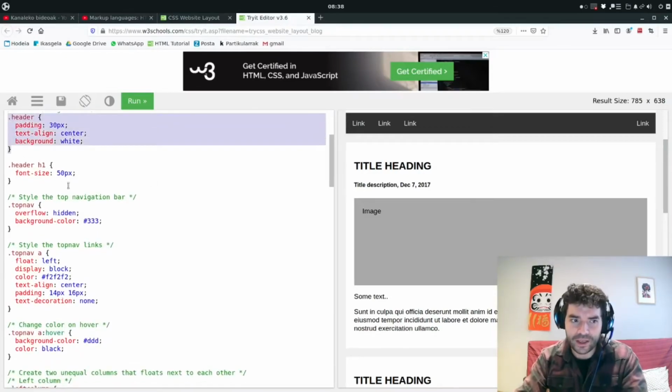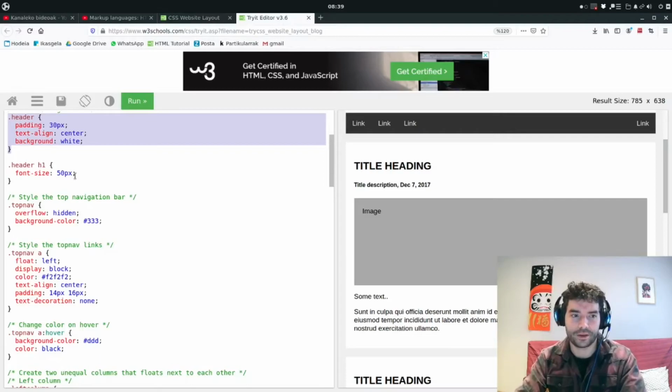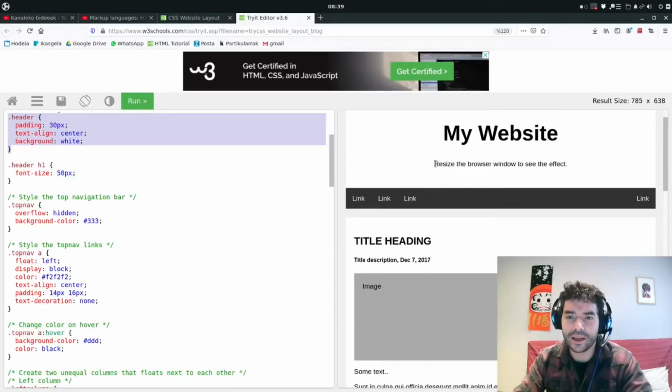Headers, very easy. Header H1, font size 50 pixels. It has changed the font size of the headings inside headers, not other headings, sorry. So it will affect this one, which creates 50 pixels, but here if you are using H1 again, it won't be so big.